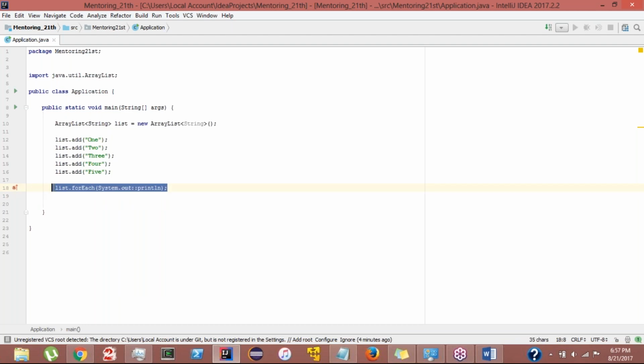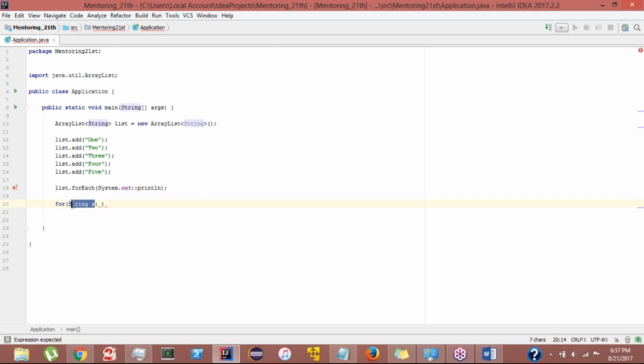This is pretty much the same as creating a for each loop, which is something like this. We say for, then because we're using string, we say String x, where x is simply a local variable that I will use to iterate through this list. And then I have to specify the name of the array list.